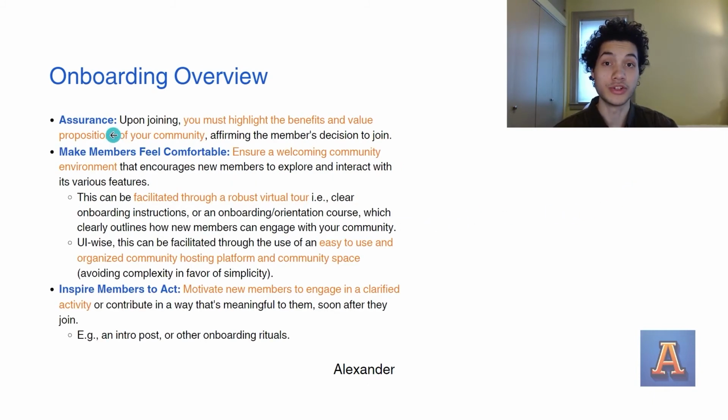So number one, assurance. Upon joining, you must highlight the benefits and value propositions of your community, affirming the members' decision to join. So I think that's really important. The first thing that you're going to want to do in your onboarding process is basically to reaffirm why a member even joined in the first place. You want to affirm to your new members that they made the right choice.